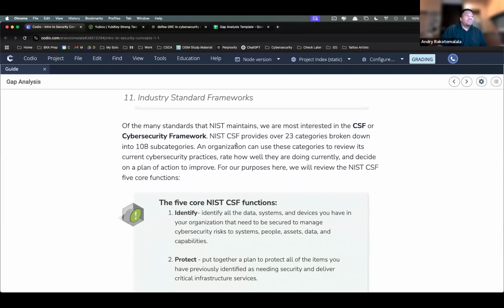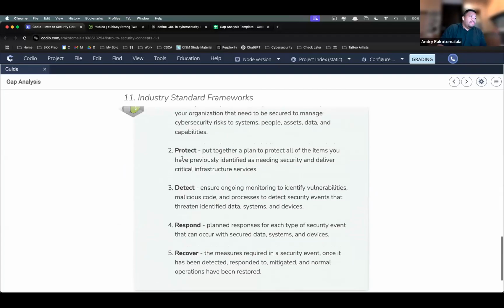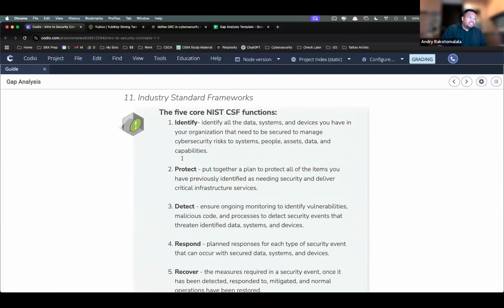It is meant to identify and give you different categories on how to address cybersecurity overall. Now, there are 5 very basic steps to NIST, and I wouldn't say memorize this, but at least know it, okay? You would want to at least know it. If you really want to go the extra mile, I would say you do want to memorize it because NIST is something that you're going to run into in your cybersecurity career.